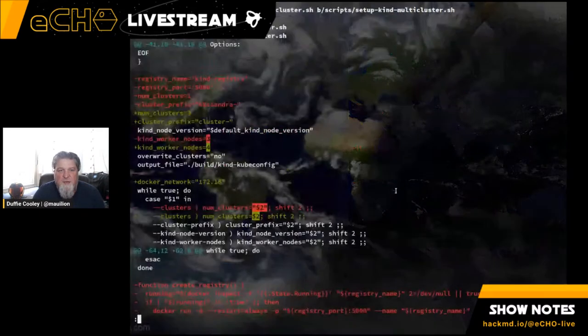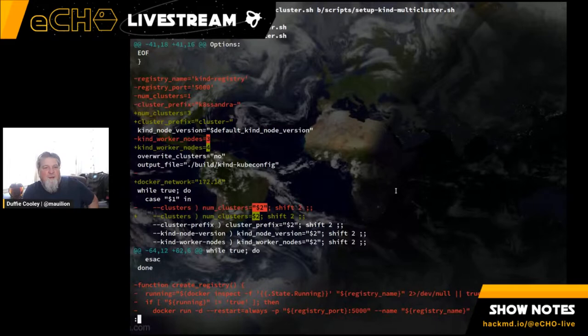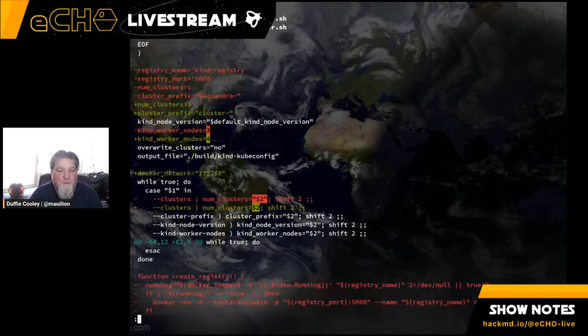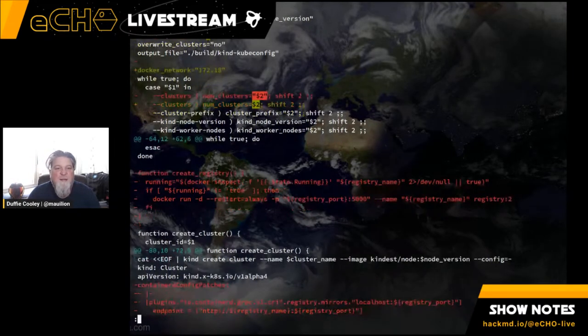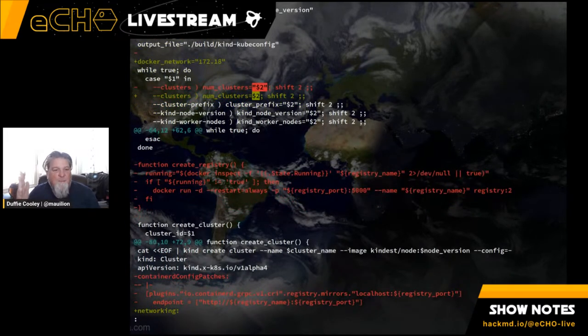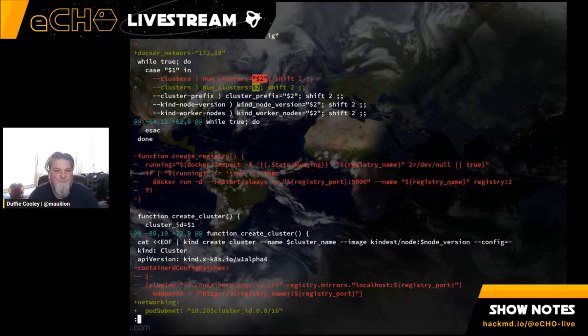So I have taken that script and modified it pretty significantly because I was going to have a lot of fun with it. I was going to turn this into a script that could do a lot more than just what was happening before. I've removed the registry. The registry is a way of speeding up what gets deployed because you could have a local Docker registry that has all of the images, but it's not a pull-through registry. And so you have to populate that registry with everything, change the identity of nodes or the images you're going to deploy, all that stuff. And I decided not to explore that at this time.